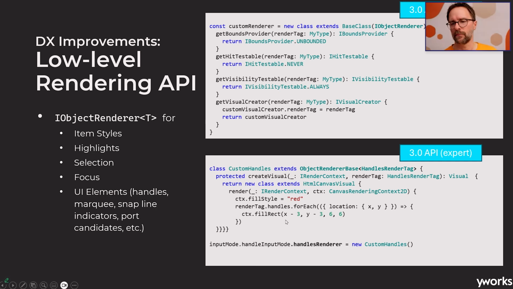So this example at the bottom here, for example, shows how to change the rendering of the handles. So there's this specific input mode in there where you can just specify your own renderer, and it tells you exactly what options you have that you need to consider to render your items. And in this case, we're just rendering all handles in a red style using custom canvas rendering code. But of course, we could be getting much more sophisticated here, but the interface is always the same, whether you're dealing with any of these tasks.